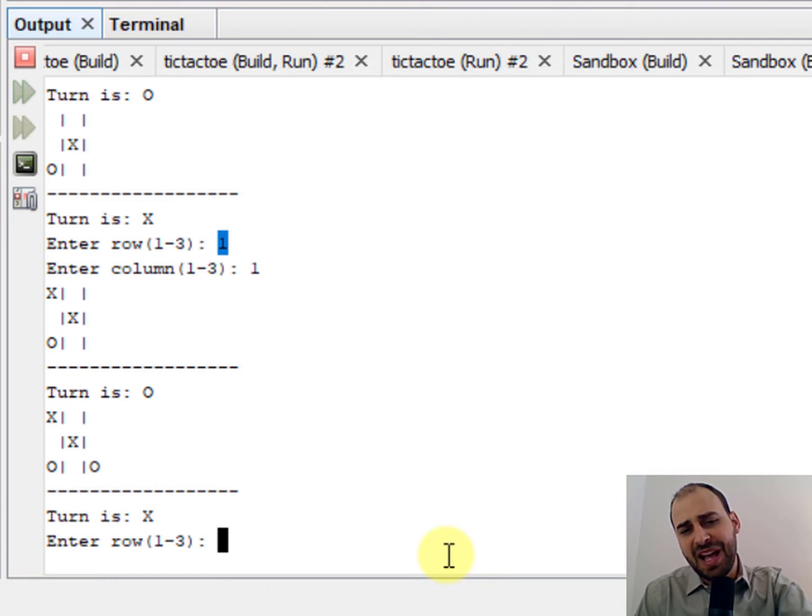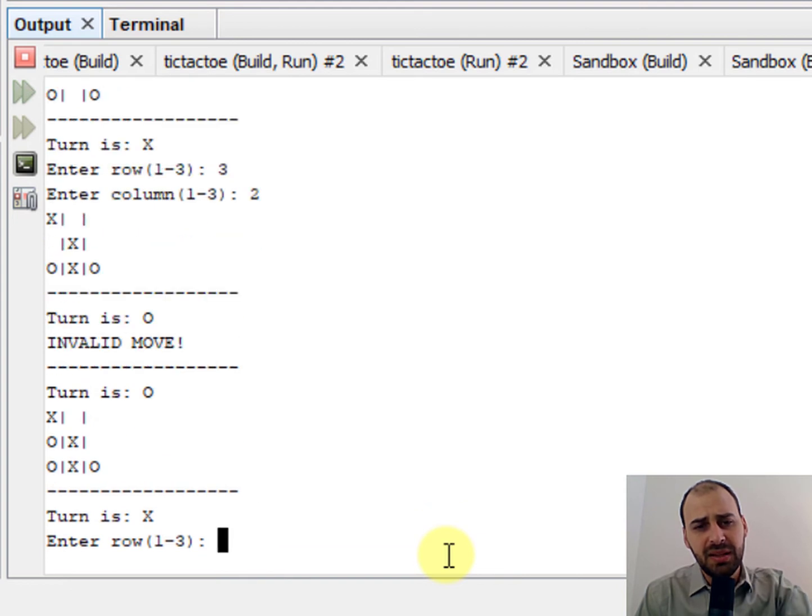Now let me actually keep the game going because I want to wait for the computer to do something to show one problem with this, right? If I say row 3, column 2, right? We still didn't run into a problem here. I could actually now end the game. I'm going to intentionally not end the game just so we can see something happen. Well, it would still continue asking anyway, but we're going to say row 1.